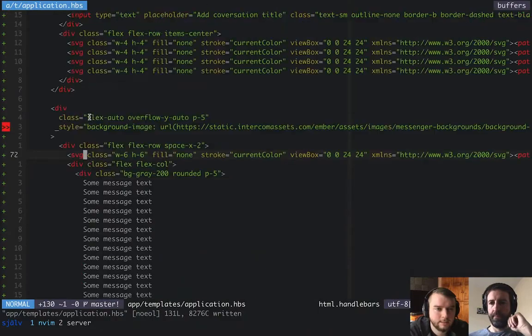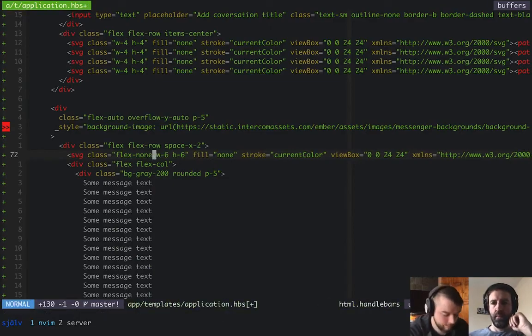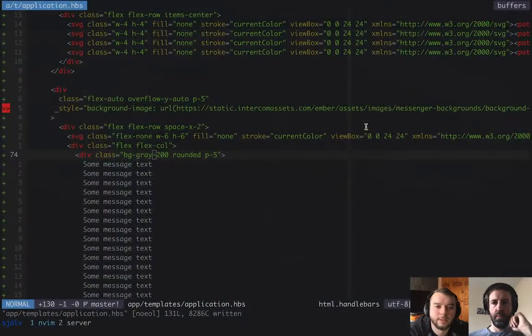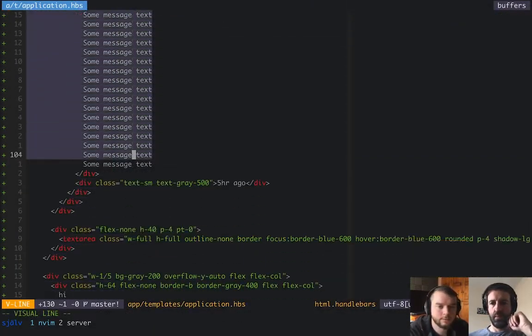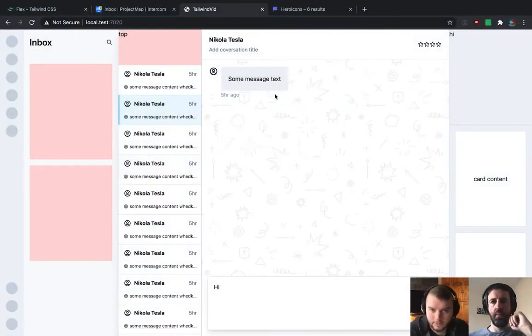Let's fix that. Again, just one thing to be careful of: setting these flex none. We'll see that apportion space properly. Cool, excellent. So now we can get rid of this boyo. It's big long text. Cool. So we're sort of close there, right? Like we're getting close to messages.